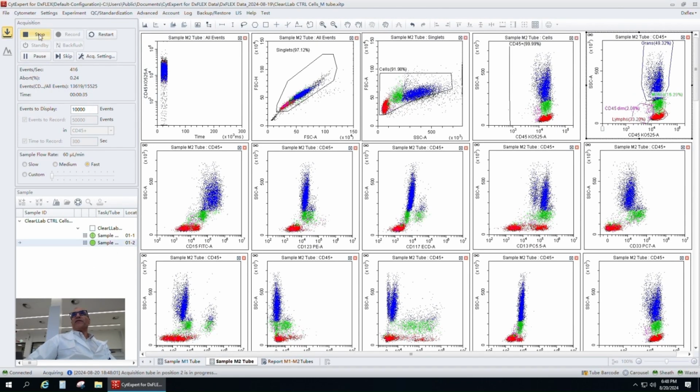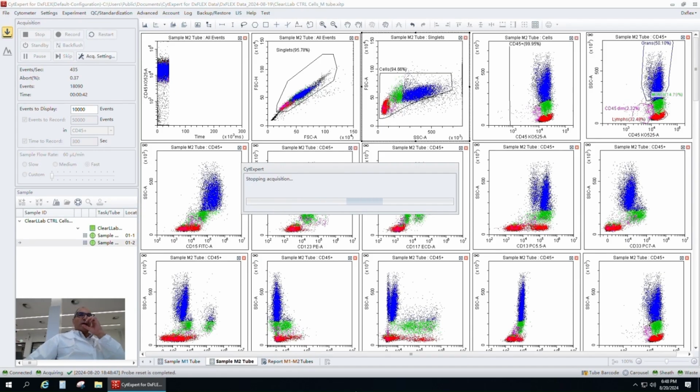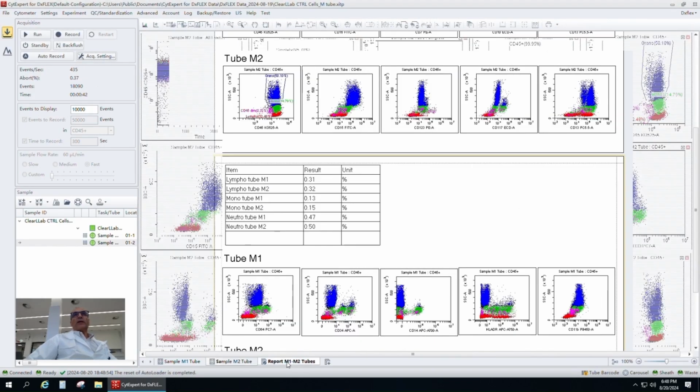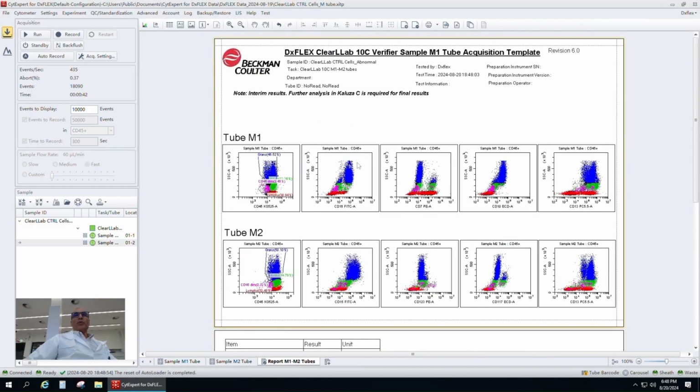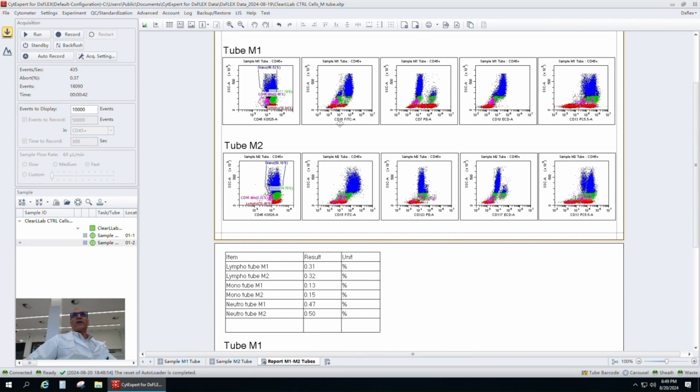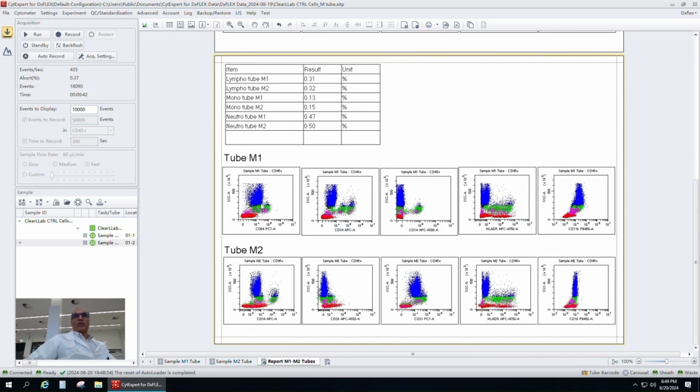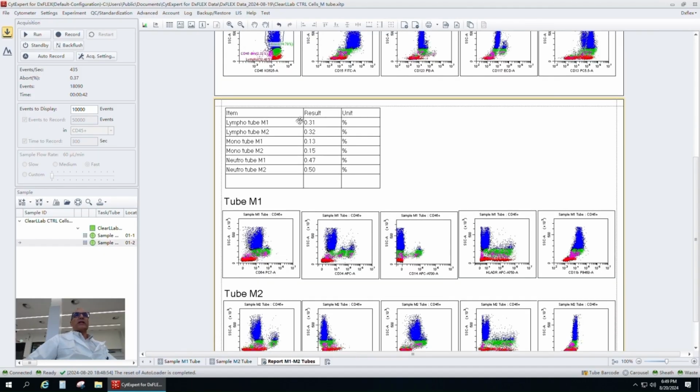It's not needed, but if I press stop now, and if you go to the report, the system, you will see, will combine. On the top here, I put the graphics from the tube 1. On the second line, from the tube 2, where you see FITC, PE, CD, and PC5.5 with markers depending on the tube. Same thing for the other columns here, where you see the different markers. And here you see the statistics combined.